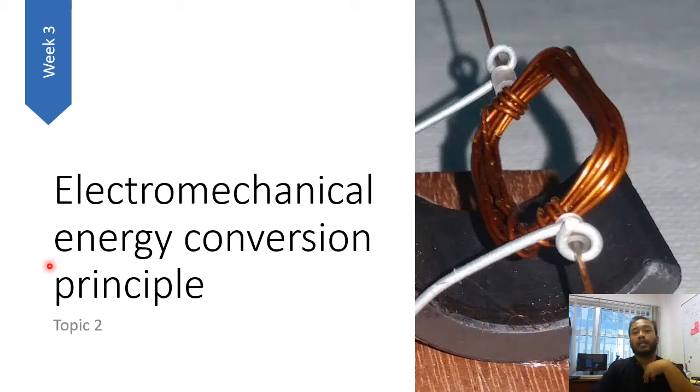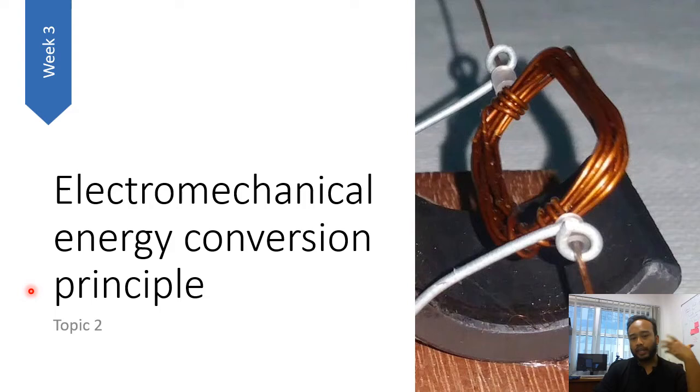So we understand how to calculate the flux. And then at the end we saw what we call inductance. Inductance is basically a measure of how much flux linkage we get per amount of current. So it is a measure of how strong our magnetic circuit is. If the value of inductance is high, it means that per amount of current that we inject into our winding, it will produce a lot of flux linkage. Flux linkage and flux are more or less the same thing. Flux linkage is the total flux, it's N multiplied by the flux phi, right? As we saw last week.